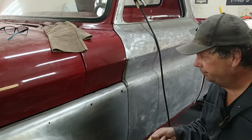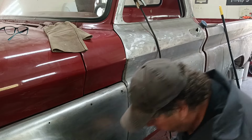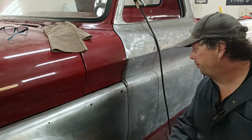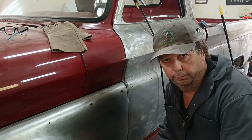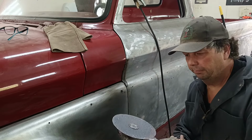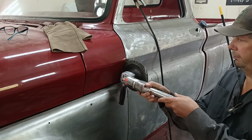When you're going to grind this, don't bother using a stone. It's not going to get you anywhere. Let me show you something. Let me tell you what I do. You want a straight line, right? When you want to straighten something out, in the body world, you use blocks and boards and stuff. So to grind this, I'm going to use one of these here. And instead of using it on an edge, we're going to slip her in like that.